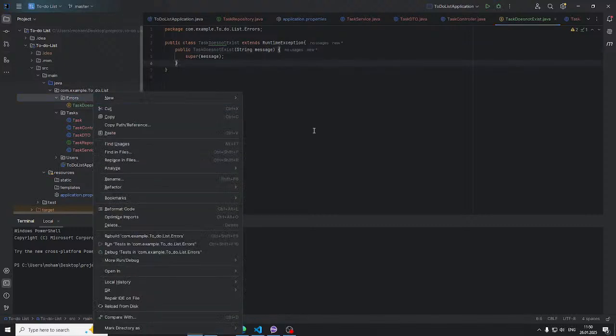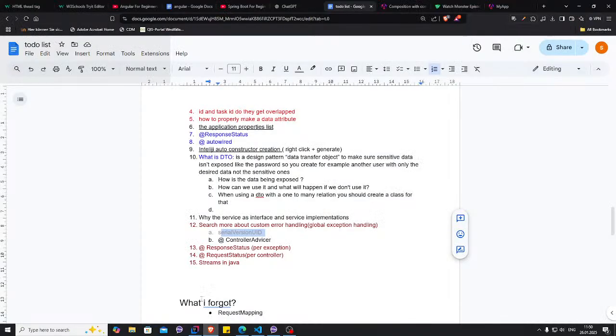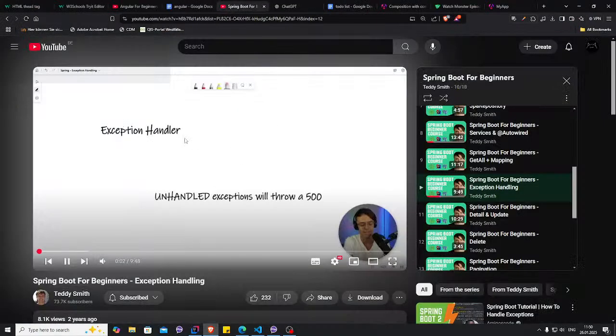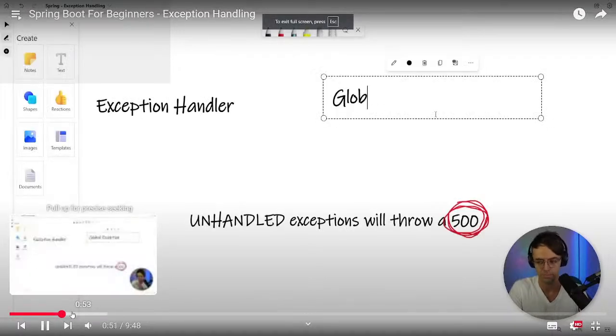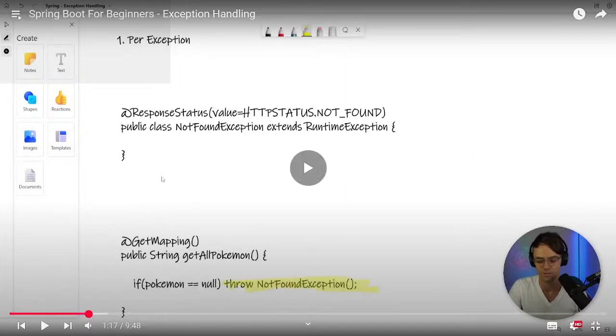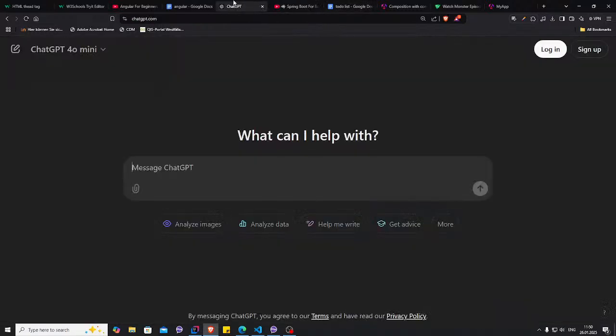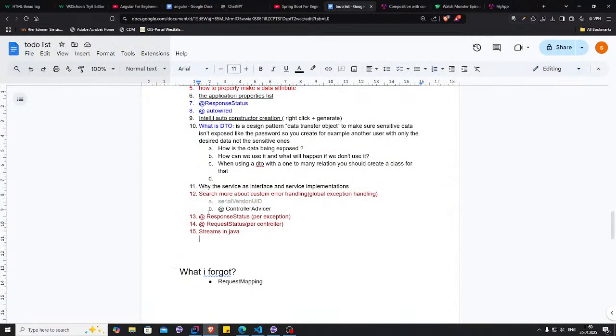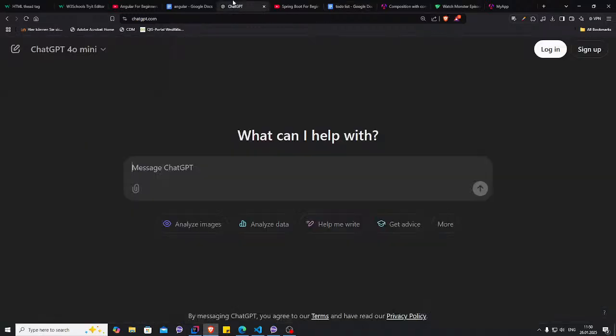The second one is the global handler. I forgot what you call it, but our API, to be robust, has exception handling. Yes, there is the @ResponseStatus also, but the other ones, I think there were around 3 types of handling errors. There's the global handling one, the one that we're currently doing, then the per exception one, and then the one per controller, but we will get to these later.